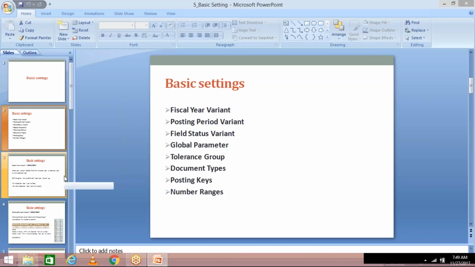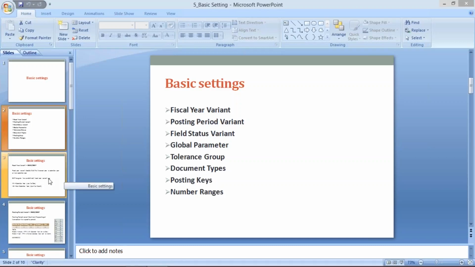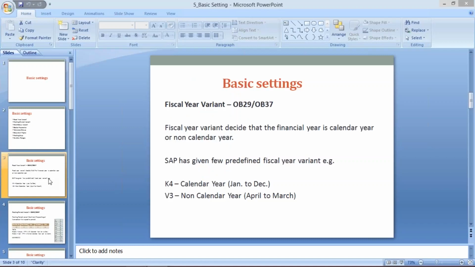So first of all, we'll talk about fiscal year variant. Now guys, fiscal year variant decides whether the financial year is a calendar year or a non-calendar year.